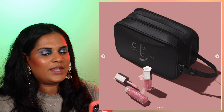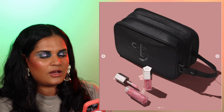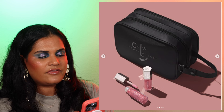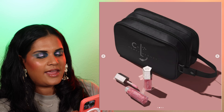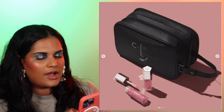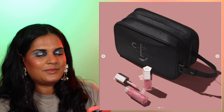Next we have the Fenty and CLF Gloss Balm Universal Lip Luminizer. I'm not a big fan of the gloss balms, but I wanted to find out what CLF was. Basically 35% of every purchase goes to the Clara Lionel Foundation, a non-profit dedicated to education, health, and emergency response programs around the world — a very worthy cause. You can always donate directly if you wish. It's just not a shade or formula for me, so it's a pass.